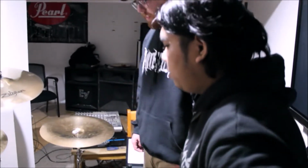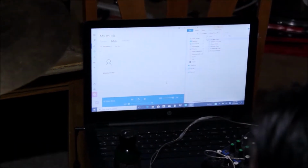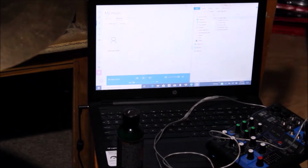Is there anything else I should talk about? You run a click track while you're playing? Yeah, oh yeah. Evans drum key, the magnetic one too, so it just stays right there on the lug. I don't have Reaper or anything like that. Basically the producer sends the click tracks through Dropbox, and I just have it saved in my documents. I just open it on my music application on here and just go from there.